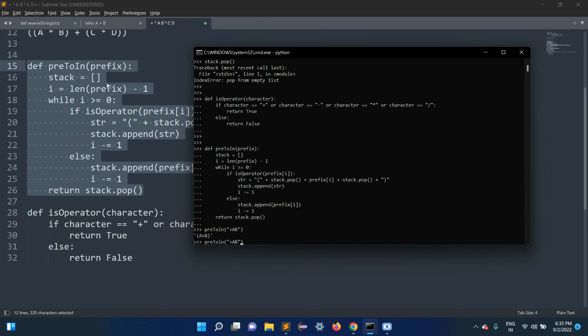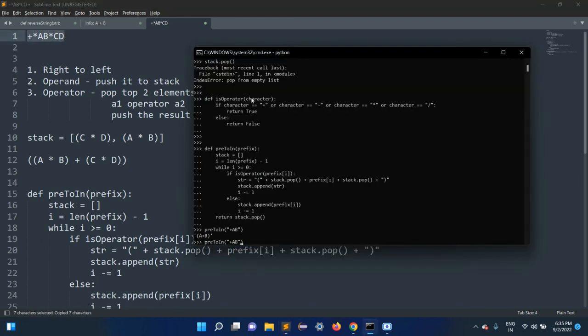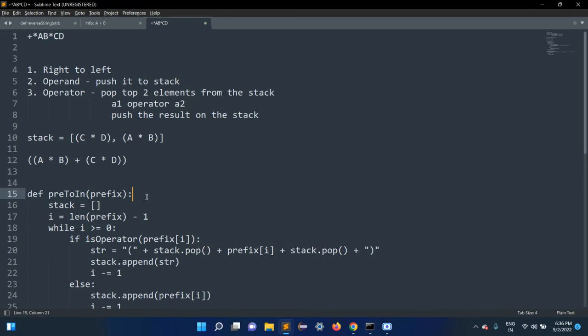We will give our example only as the input. For this we are getting this output, which is the same as the one on line number 12 in my code. So that means our function is working perfectly fine.